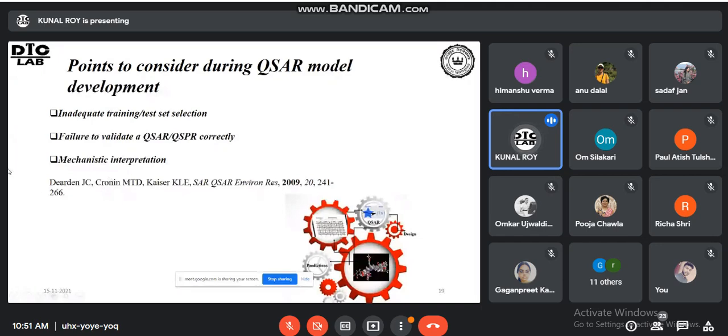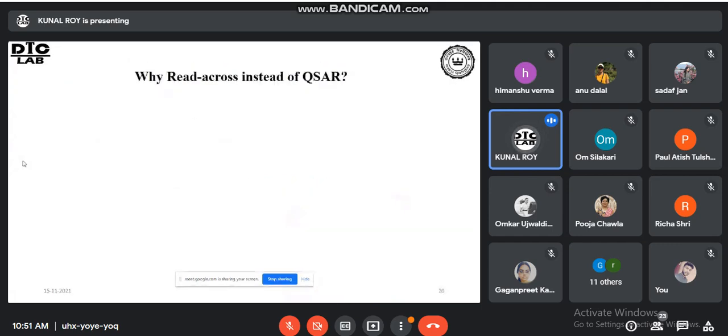So if we are able to generate QSR, then it's fine. But if we are not able to generate QSR, then we need to use the alternative approach, and that alternative approach may be read across, where we can have prediction without using a statistical approach during prediction, but after prediction, we can validate our data using similar metrics like R-square paired or Q-square external, F1 or F2, etc.